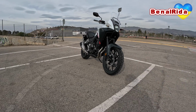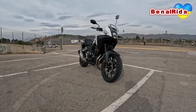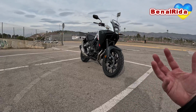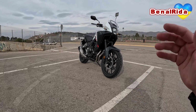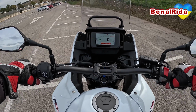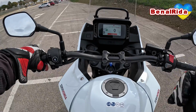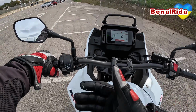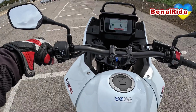Yes, so this is the new Honda NX500 2024 model year, the successor or whatever you want to call it to the CB500X, and we'll take it out for a little ride. Let's go. You might want to ask, what are the differences? Well, first of all, there are the differences in how it feels, and then there are the differences on paper, the new specs and so forth.